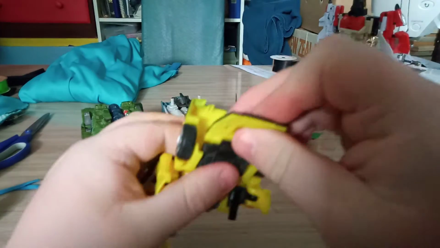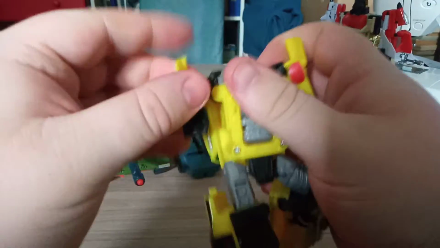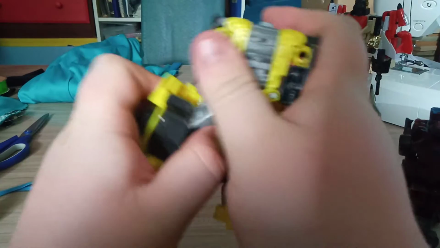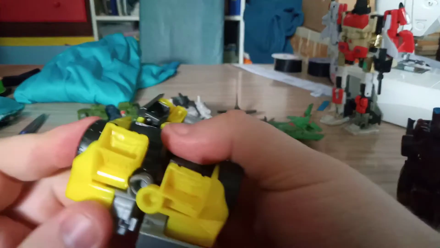So basically, if you want to get him into V combiner mode, you're going to have to fold that assembly back up, bring this down, fold down the elbows. Fold up the arms and bring him back basically like you did with Mirage into car mode. Almost. Come on. I do apologize for the weird camera angles.